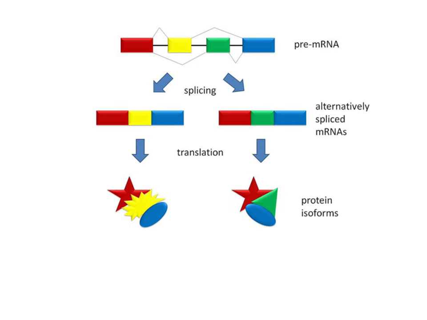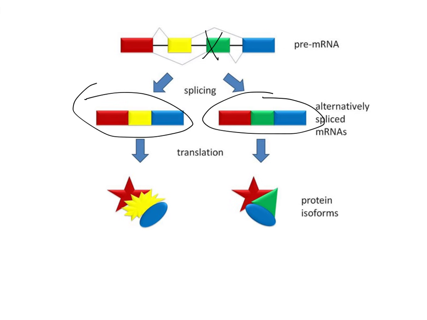And so if you'll look here at this picture, you'll notice you've got a different combination depending upon the way this messenger RNA is spliced. You can see on the left side here, the green one has been spliced out. On the right side here, the yellow one has been spliced out, and those end up with two different proteins. So that's another way that gene expression can be regulated, in the processing of this messenger RNA.